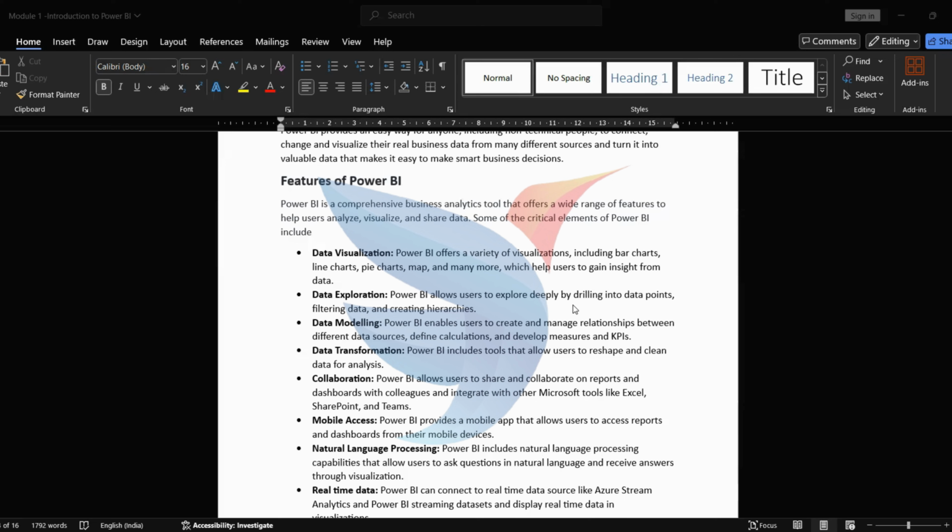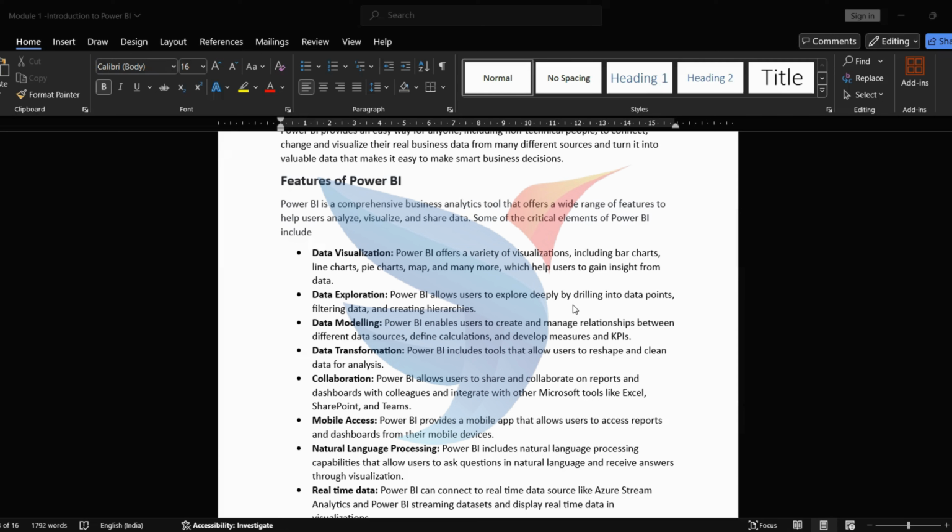Power BI allows users to explore deeply by drilling into data points, filtering data, and creating hierarchies. Data modeling: Power BI enables users to create and manage relationships between different data sources, define calculations, and develop measures and KPIs.